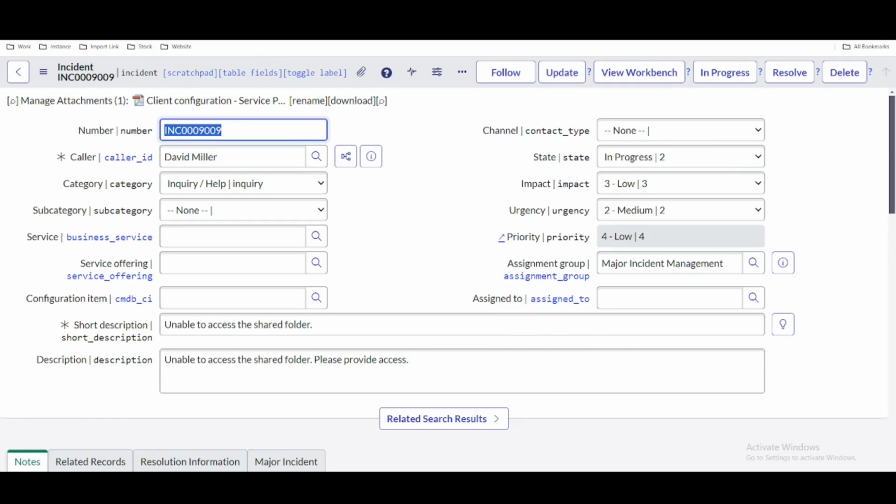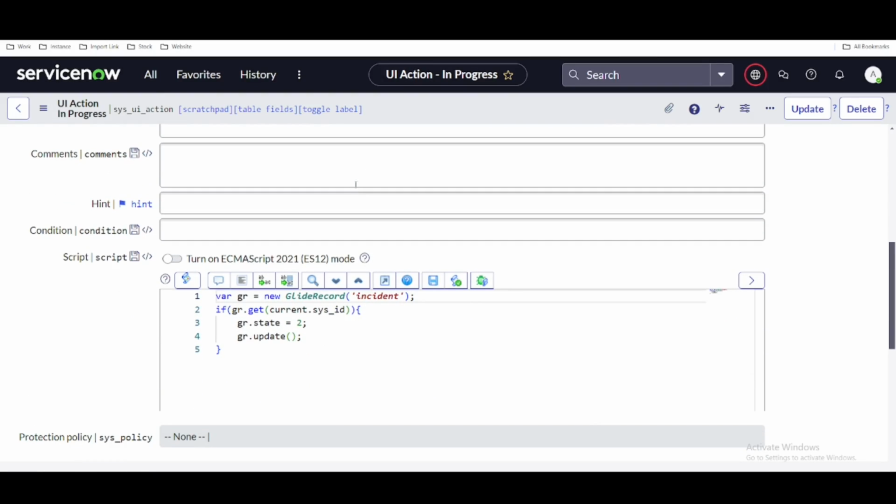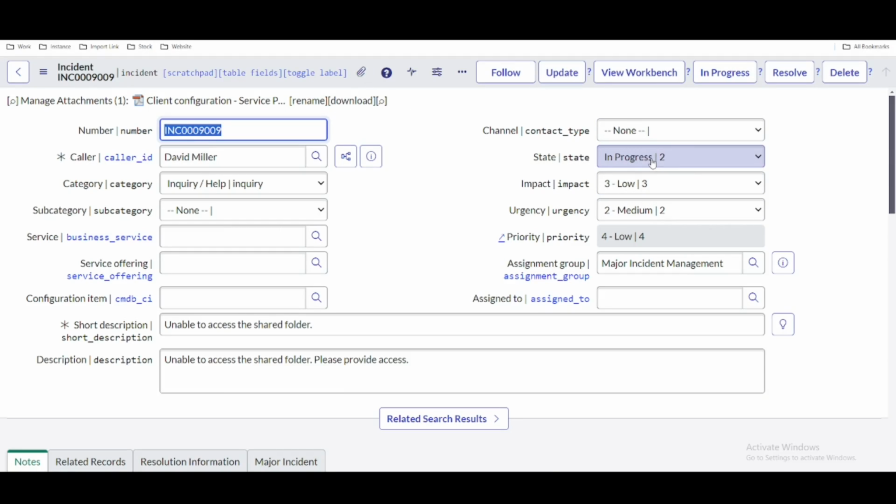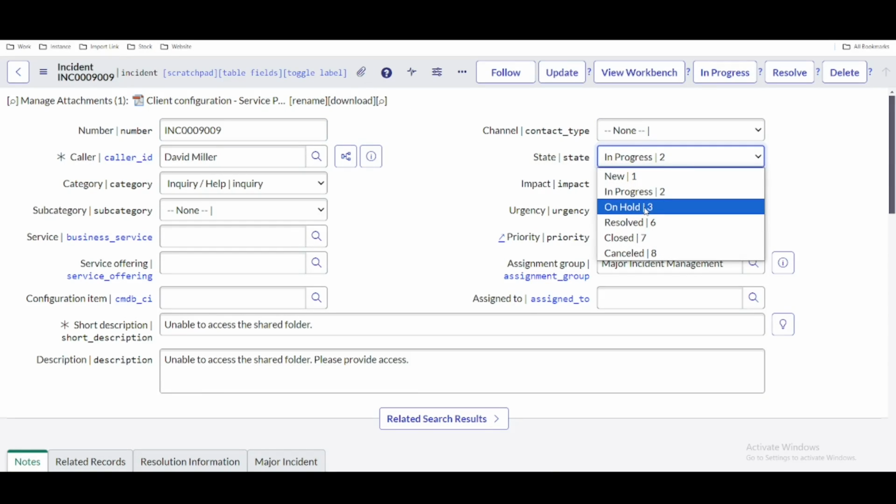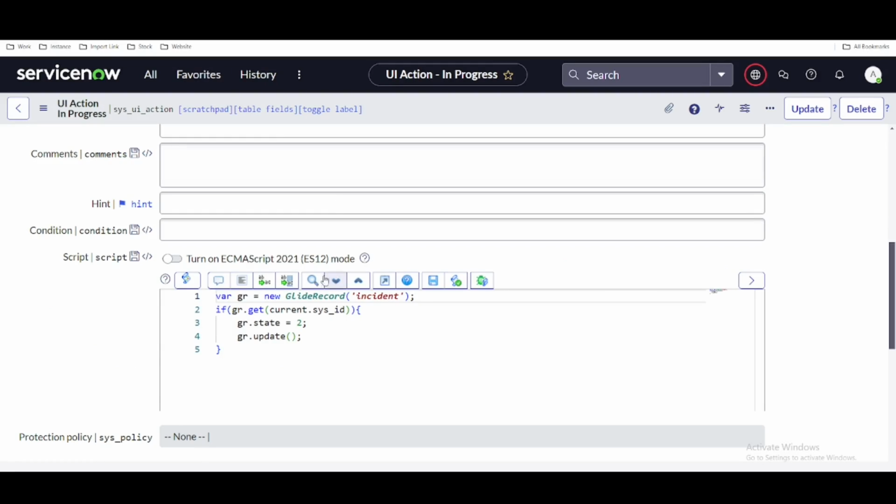Now, this is the one thing we actually were able to learn, how we can write the code. The updation part we learned from our previous class, and we actually implemented it here, right? This way you can update from in progress to on hold, and the system can put that state to on hold. There is a tweak, so you can do it this way. This is one way you can update that.